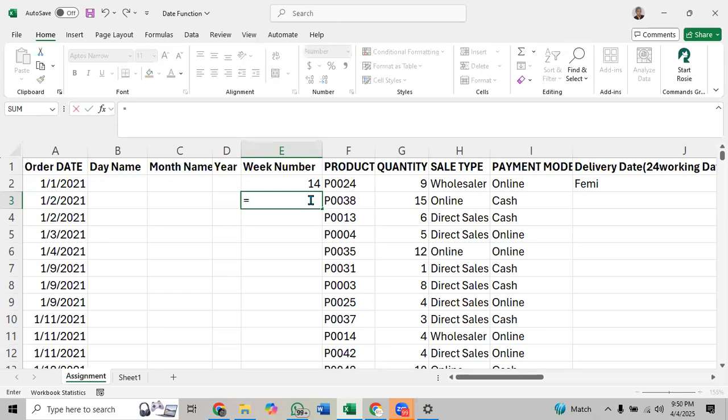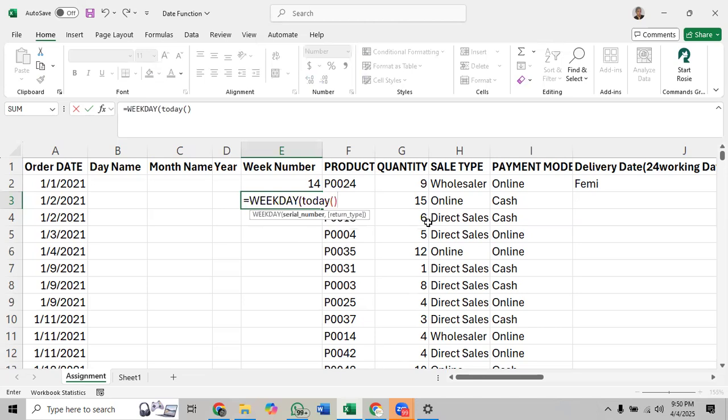Let me just use the formula to explain. Weekday. You can see it says it returns a number from 1 to 7, identifying the day of the week of a date. Out of the 7 days that we have in a week, what particular number is your date falling on? So if I open this up now, let's still use today.